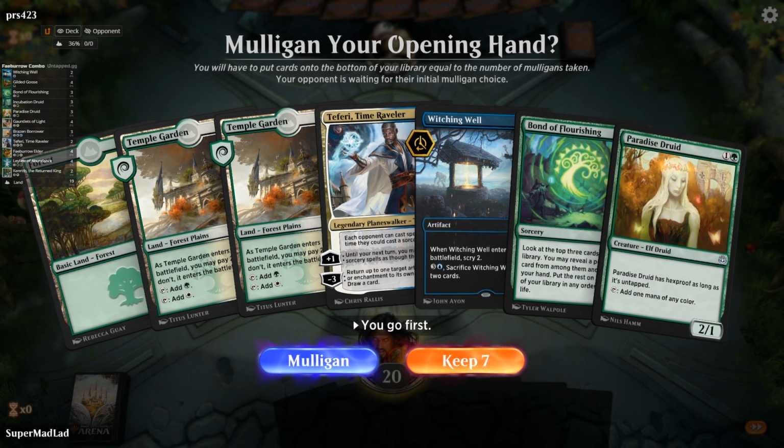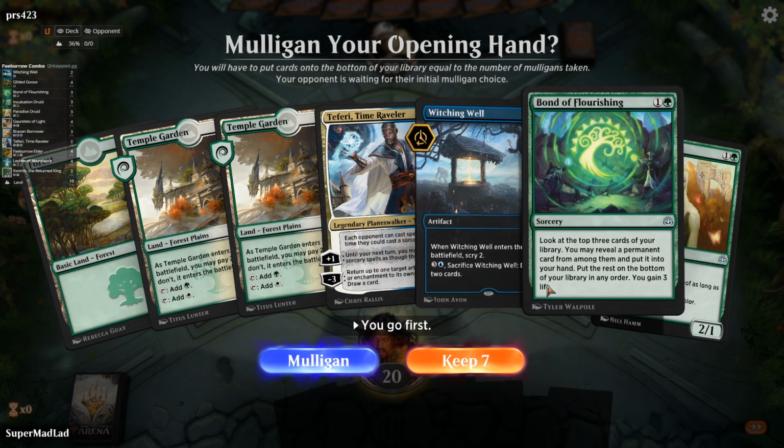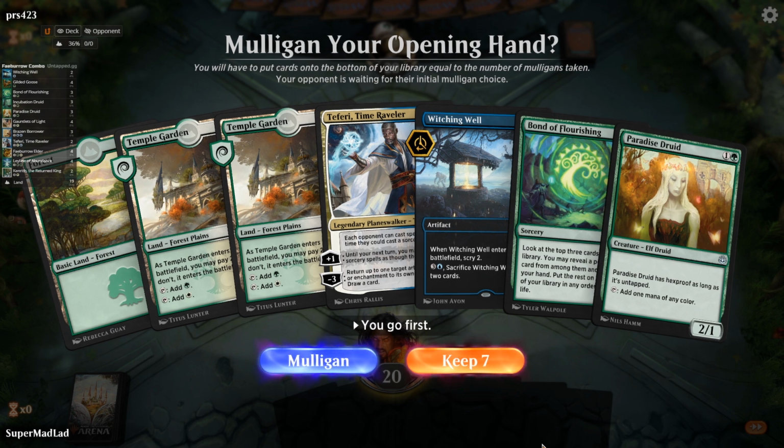Alrighty then, we're in, and got an interesting hand, actually. We got turn 2 Paradise Druid. We can then get to Fairy out, bounce some stuff. It's not got the combo in it, but it's got the let's-find-the-combo kind of cards. So honestly, I'm almost interested in keeping this one.